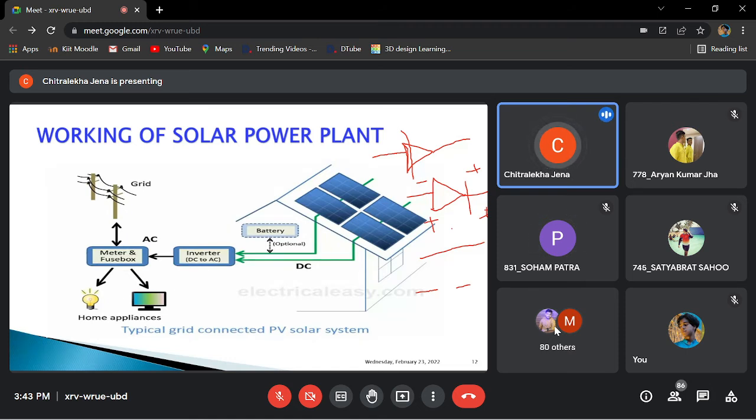I need not discuss them, it will take much time. There are many factors, like awareness is not there. You can use the solar power plant. You can use a solar calculator. You can use it in order to charge a battery. You can use a solar power plant. Some awareness should be there.